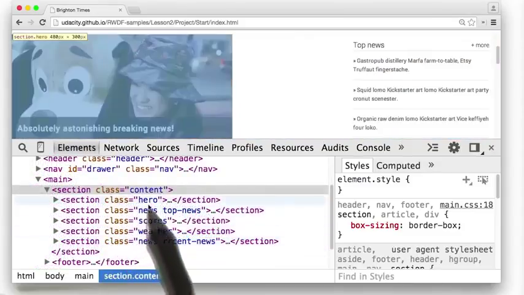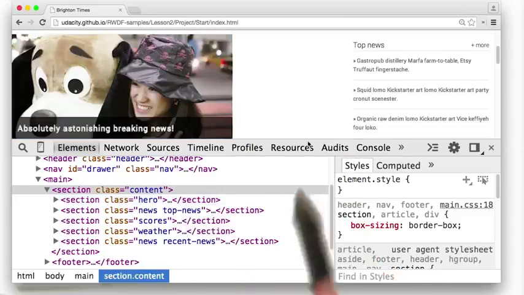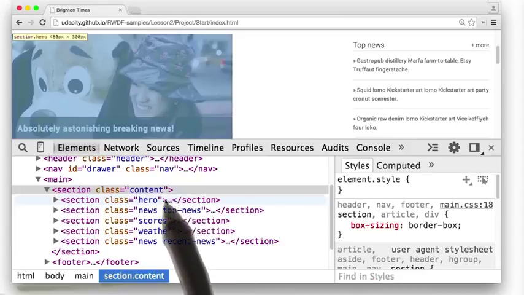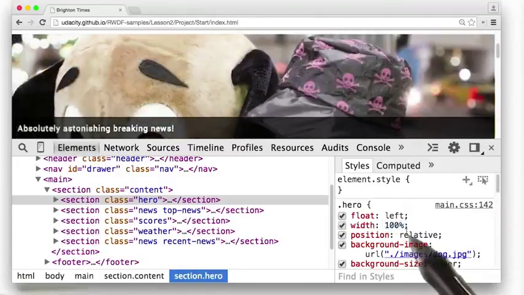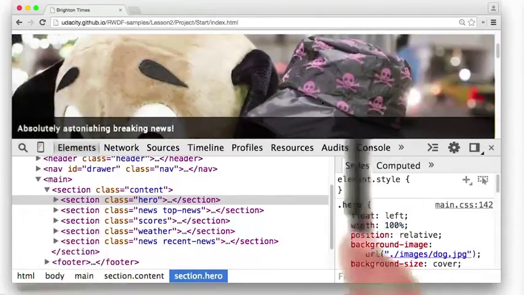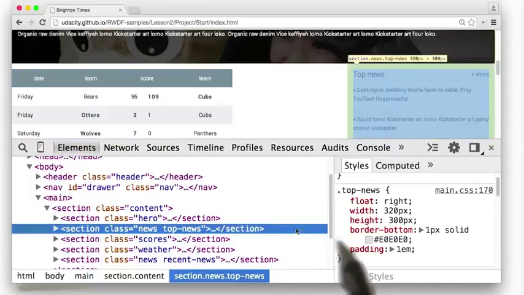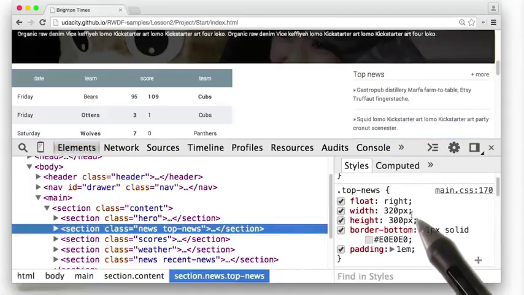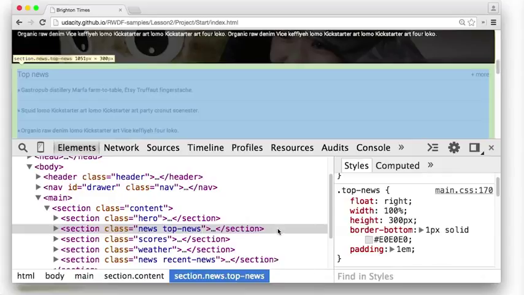And now I see the different sections on the page, and there's the hero. Now the hero seems to be of a fixed width. There's a lot of space on the side it could take up, but it's not. So I want to make a change. Its width is set to a fixed 480 pixels. And when I change it to 100%, we see it take up the full viewport just like we wanted. Looking down in the DOM, I see the top news section, so I'll click on that. And once again, it's obvious that the fixed width should be 100% or some other percentage and not this fixed width. Okay, and now the top news takes up the entire width of the viewport.